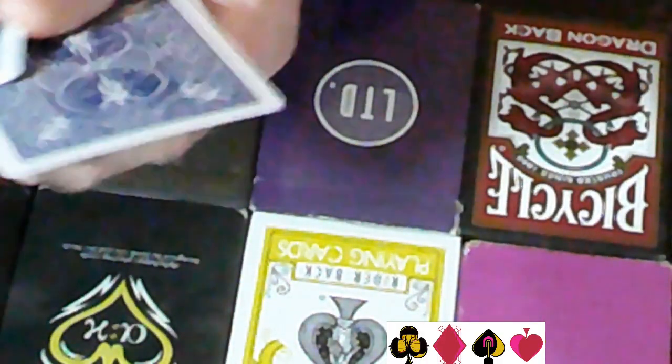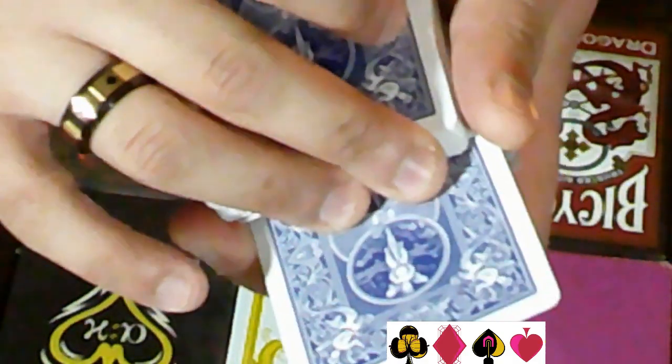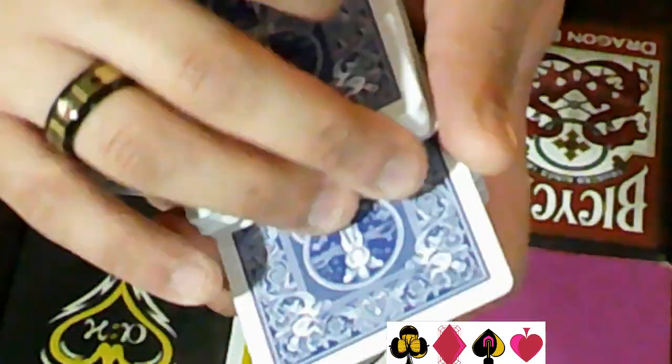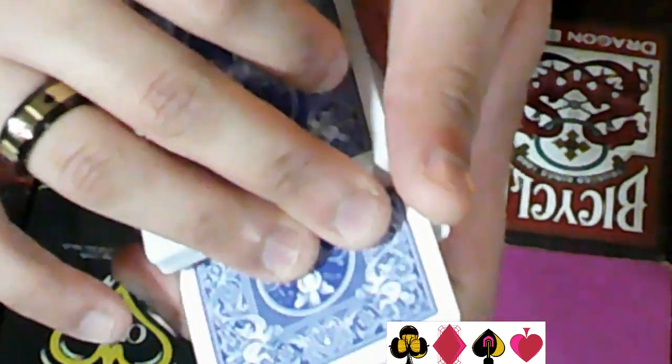Okay, so you have that thumb break. You turn the card over, push up, and you're dropping off a card on top of their card. But you're doing that under the guise of the wrist turn. So you turn over like that. You want to be careful not to flash this random card that you're depositing on top of it. Because if you do this, they're going to see.